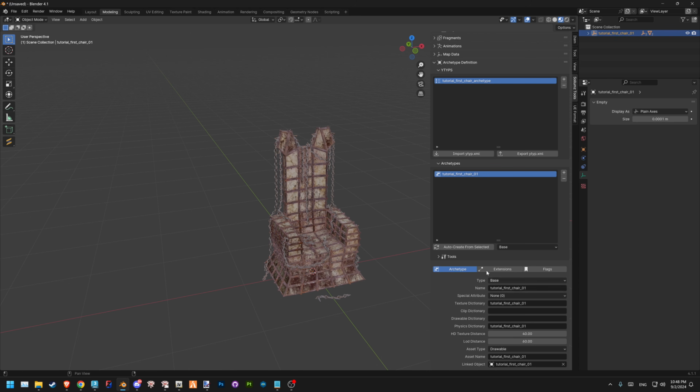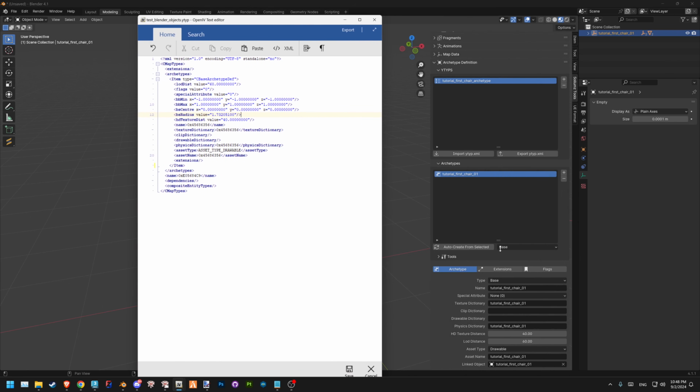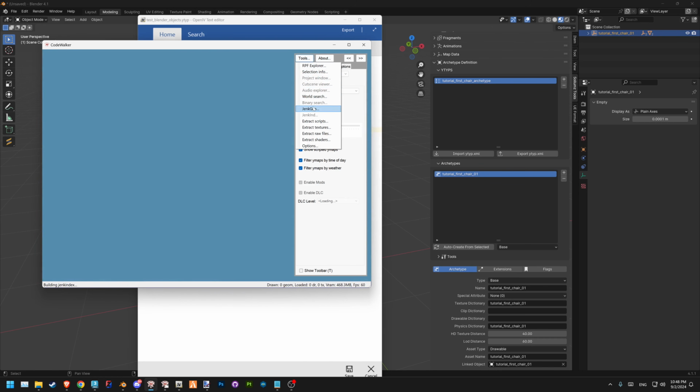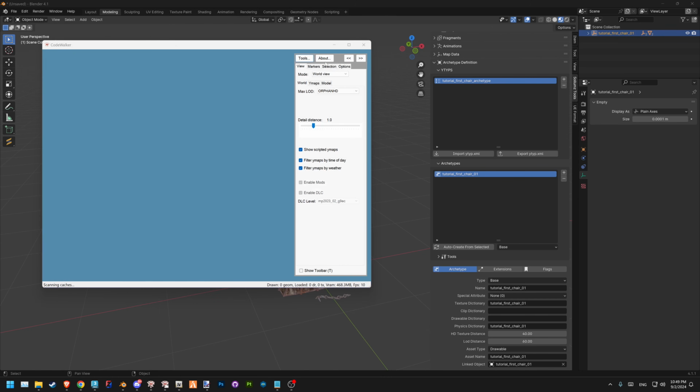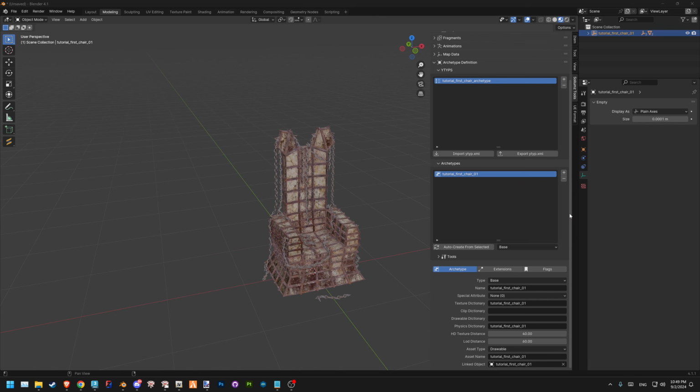Archetype tab, what does it do? So if you are using OpenIV or you're a Max user, this is exactly this tab. All right, special attribute, texture dictionary, etc. Blender always hashes values for OpenIV. To unhash it, you can open your CodeWalker, go to tools, and it will tell you the hash. You can just search it. If you're a newbie and you don't understand what's going on, you don't need to. You're not working with Max, so you don't need to work with OpenIV at all with Sollumz. This is the neat part, kind of.